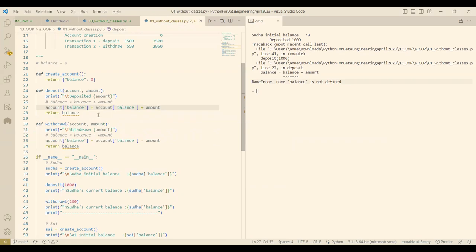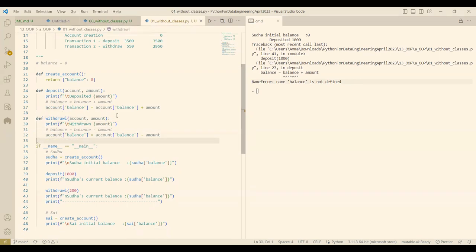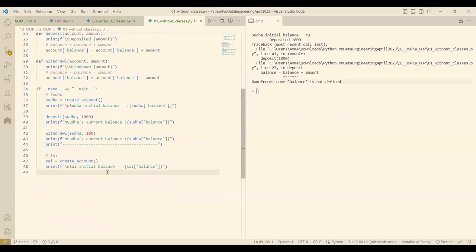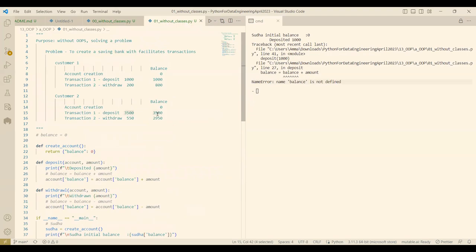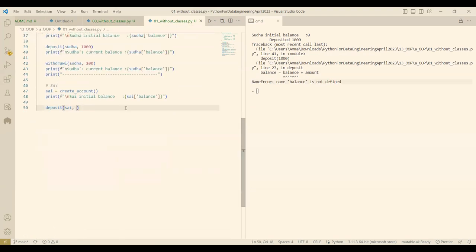So now at this point, as we are doing this locally, you are passing the account and for that we are updating. You need not even return. There is no point of returning. So now the entire code became more easy. And when you are depositing, you need to pass the person. Say like for Sudha, I want to add 1,000. For Sudha, I want to withdraw something. Similarly, for the second person, I can repeat the same things again. So saying, hey, for deposit, for Sai, what's the amount? Initially 3,500. So 3,500 we can deposit.